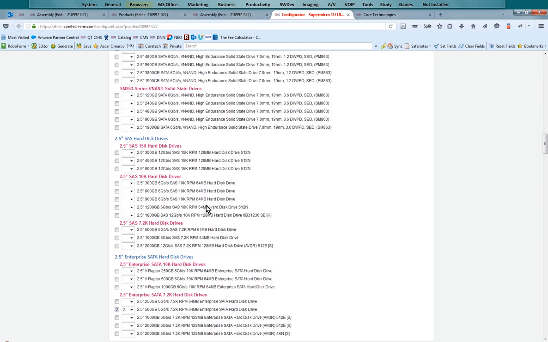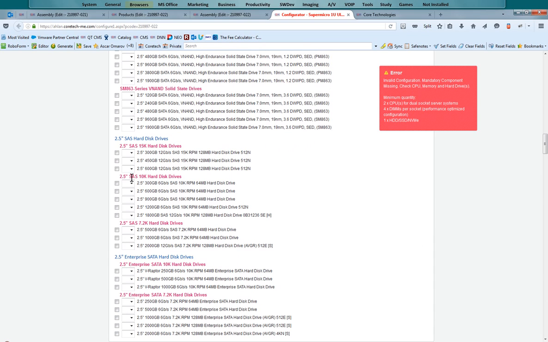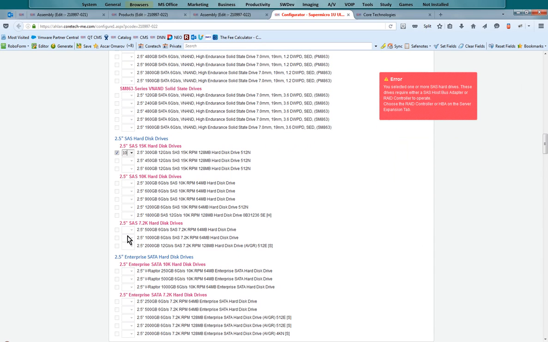But depending on the changes, let me unselect this. Yeah, here for the SAS drives, we have a possibility to select 10 SAS drives. So this is specific to the previous model, to the source model from where we duplicated the product.